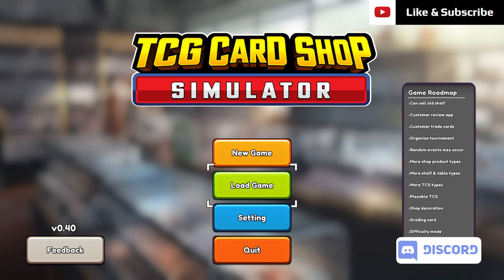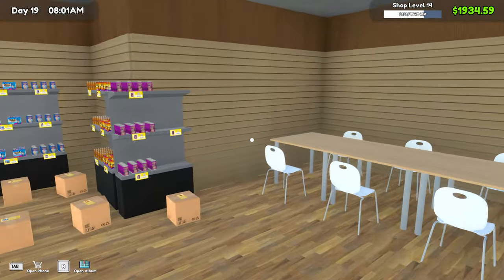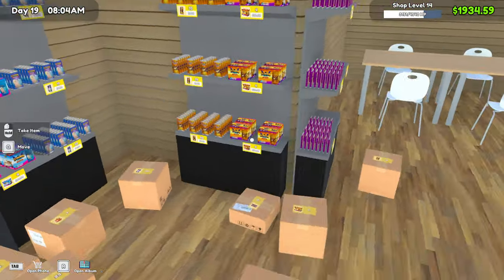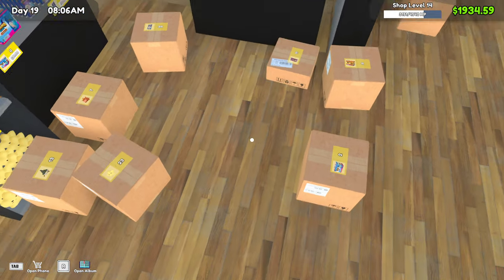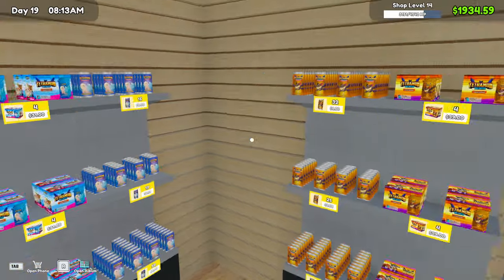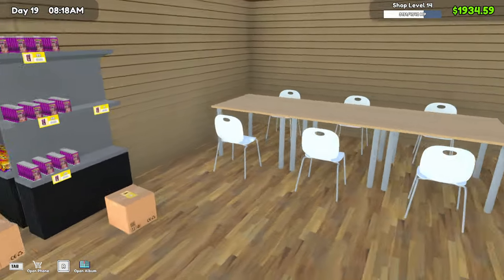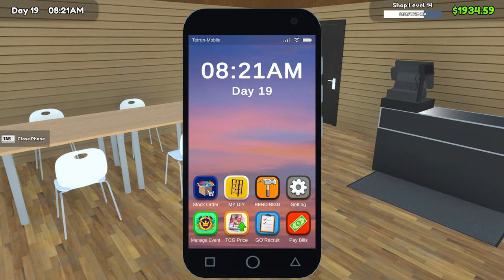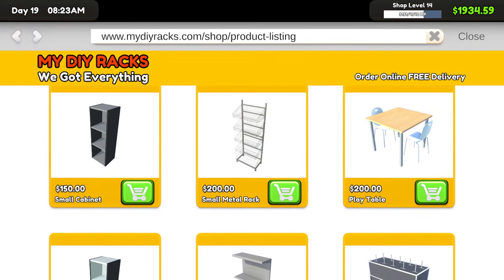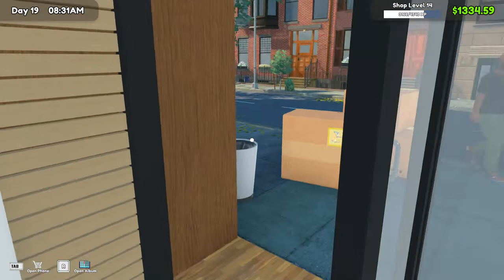Anyway, let's play. Alrighty then, we're gonna start the next day. Let's open our store. So our stock is looking pretty good. All boxes are closed now, pointing upwards. But yeah, we're trying to reach level 15 as soon as we can. I think what we want to do maybe is put in more play tables. I don't know how we're going to fit them in, but we're going to try.